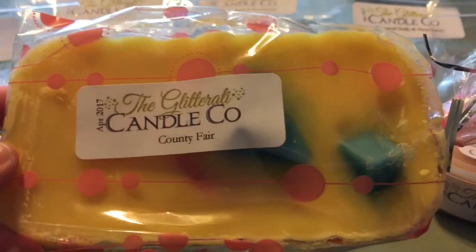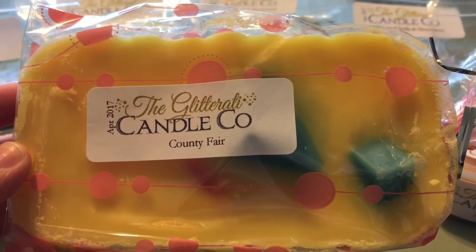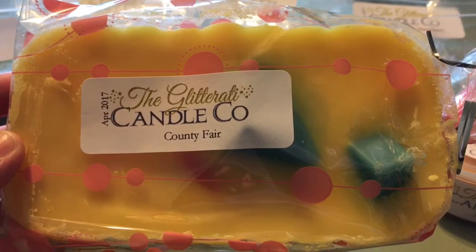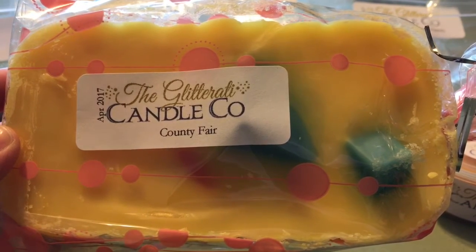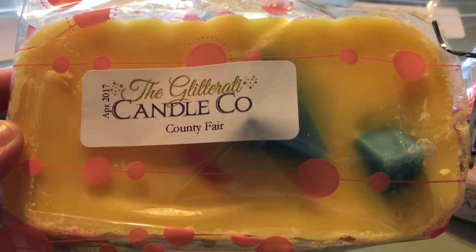So I got a loaf in County Fair, and I could not be happier with this, because this is my Glitterati Holy Grail. I do have a couple of chunks of it, but this is one that I literally waited years to try. So once I got some, I melted some, fell in love with it, and it's pretty fitting that I got a loaf of this. I'm very excited.